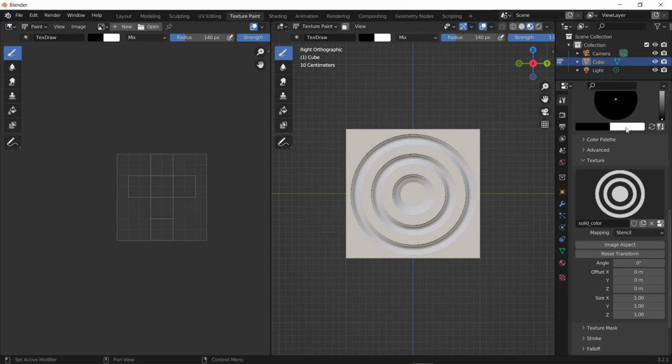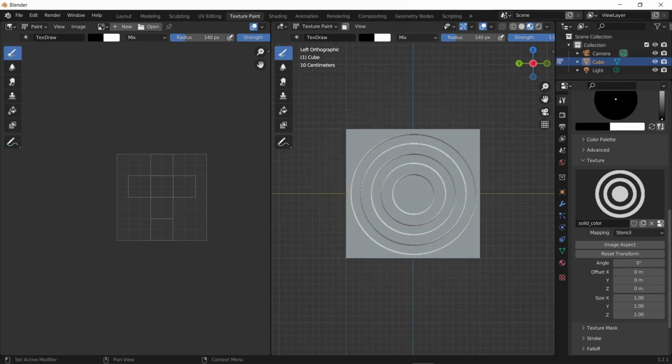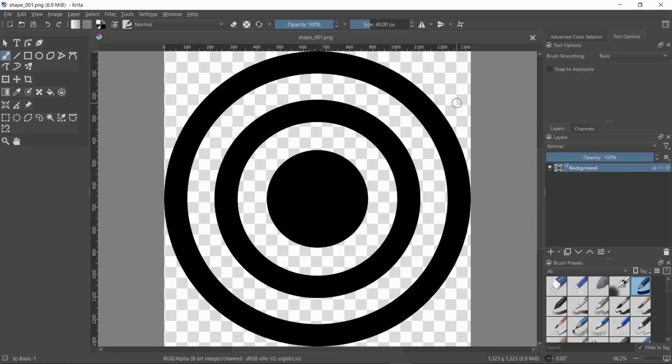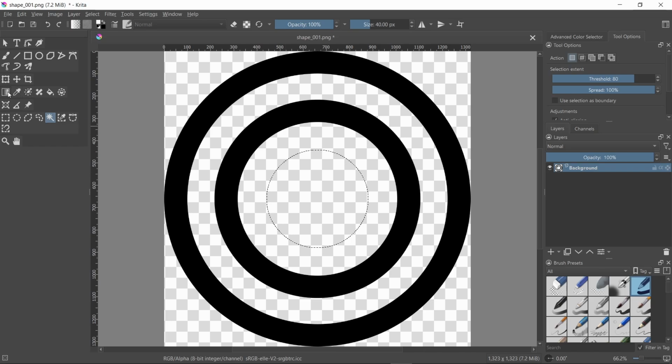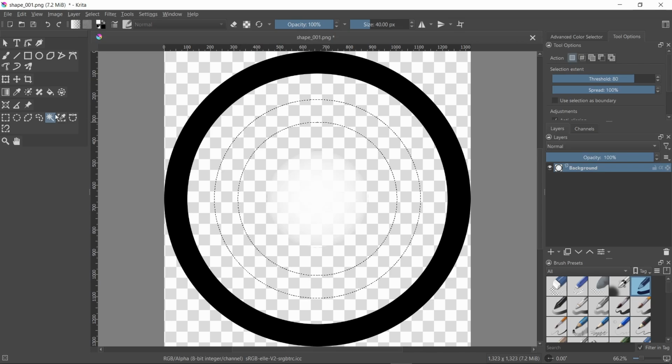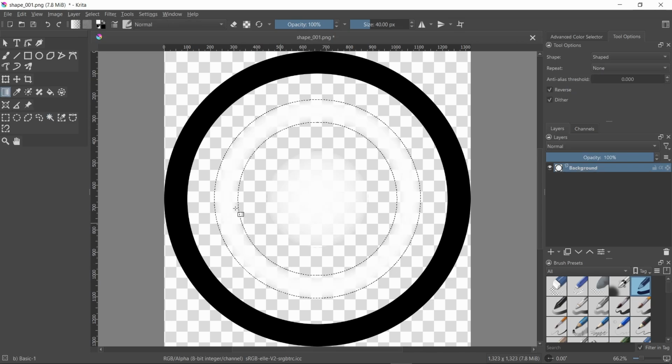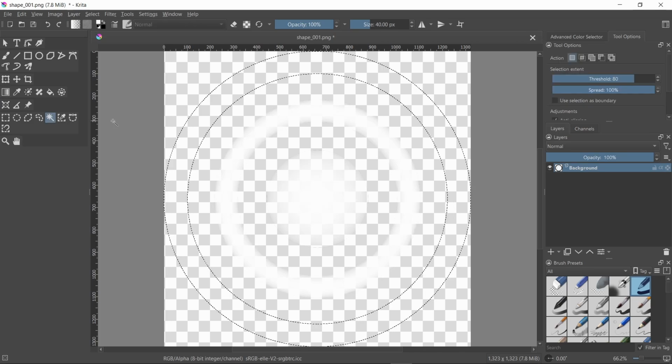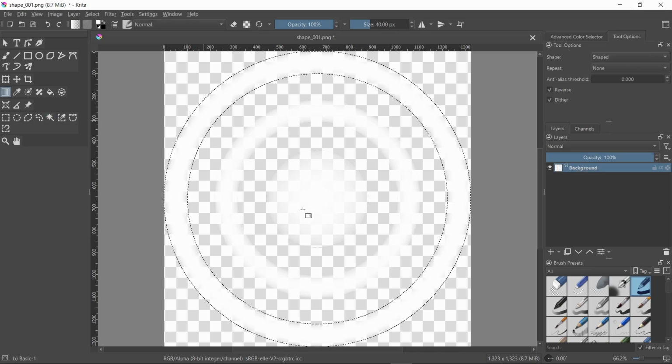Now I've noticed that different photo editing tools can yield slightly different results. So let's check how Krita behaves. I've opened the shape in Krita. If we choose the gradient tool, we can set the shape of the gradient here. And as we did in GIMP, we'll choose shaped. I'll apply the gradient on the circles one by one because there seems to be a bug in Krita when applying the shaped gradient on several figures at the same time. When you're done, export the file to PNG and go back to Blender.